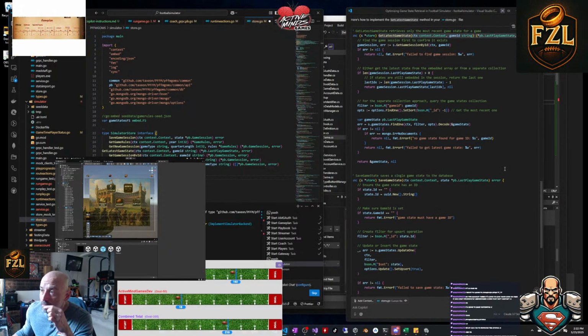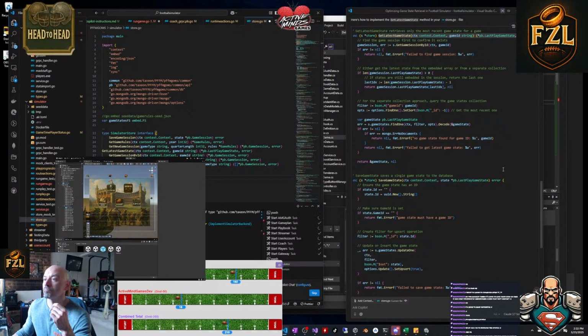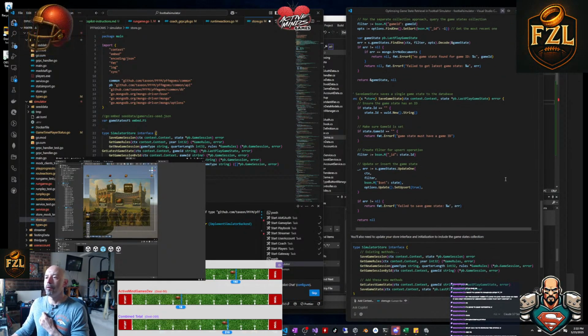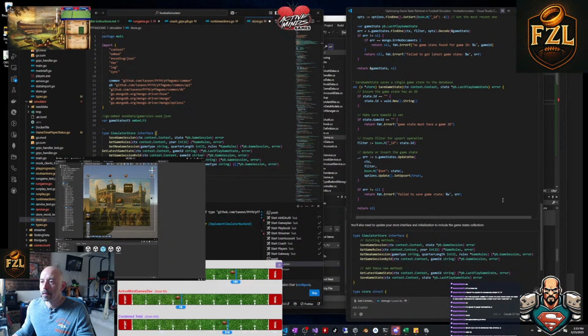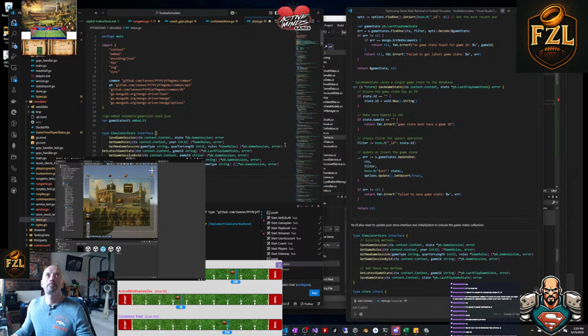Save game state saves a single game state to the database. Don't I already have that? Well, I probably, if I don't have a save game state, I have a save game session. Oh, because I'm not adding the game states to the game session first.